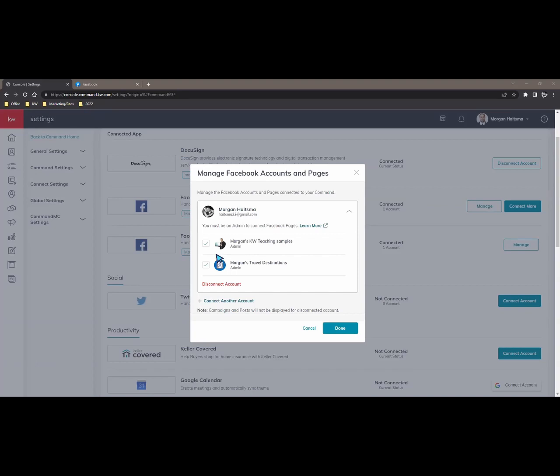Another thing to mention is if you're working with a team, or you want to connect a business page that a number of different individuals service, you will have to at least be an admin within that business page in order to see this pop up here and select it. So if you're anything lower than an admin on your credentials in your business page, you may not see this here in order to select. So I'll go ahead and keep both of these active here, and I'm going to click done.